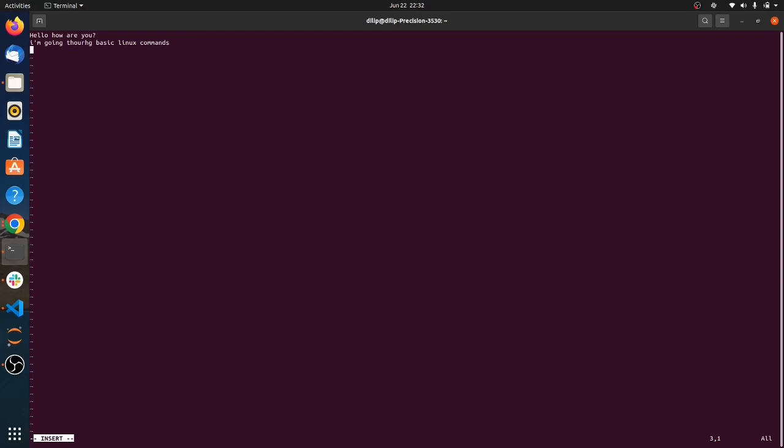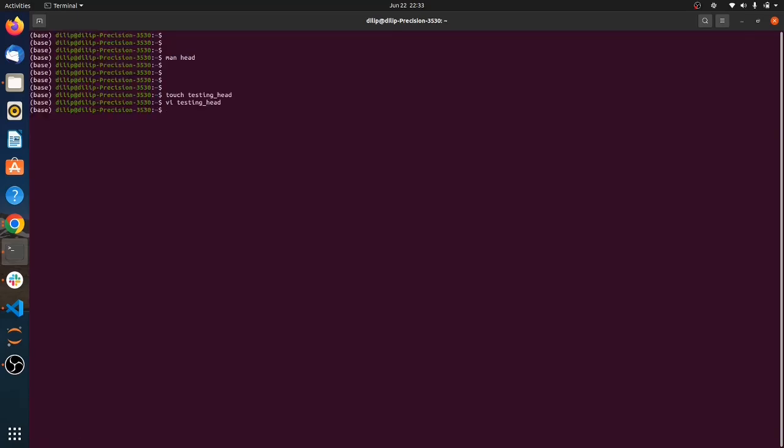Let me just enter a few more lines to save time. Now to save the file I need to do semicolon, then wq and exclamation mark, and then save.